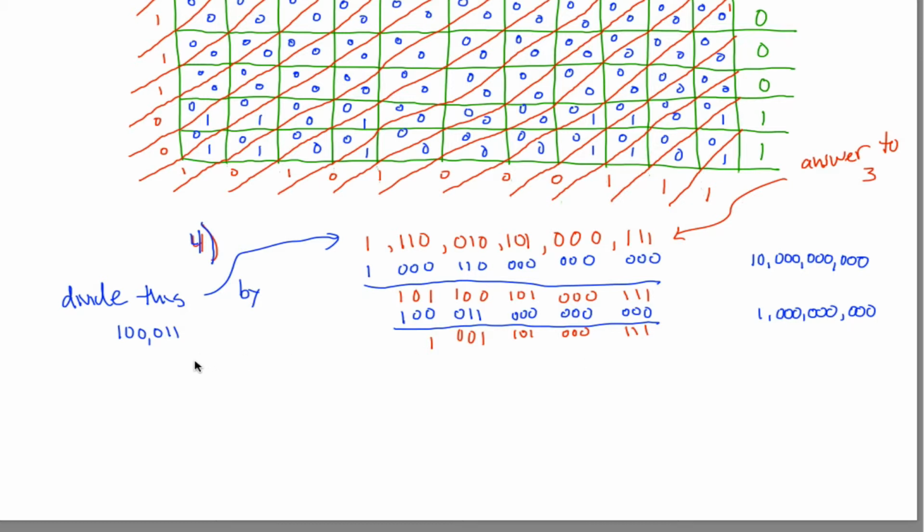What can I get rid of now? Well, note if you write this number, 1, 0, 0, 0, 1, 1, and a bunch of zeros, the number in blue will again be smaller than the number in red. So I'm going to take this number right here in blue, 1, 0, 0, 0, 1, 1, and then tack on zeros. How many zeros? Well, it looks like I'm tacking on 7 zeros. Tacking on 7 zeros, that means I got this many of these 1, 0, 0, 0, 1, 1 things.